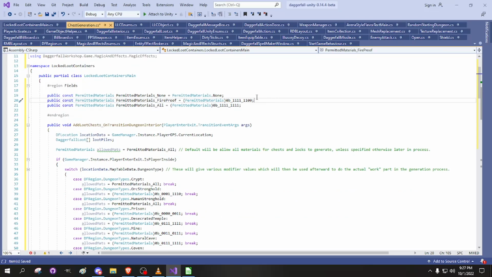And they just have some things that I would commonly use, that would make some sense to describe. Like permitted materials underscore none is just permitted materials dot none.